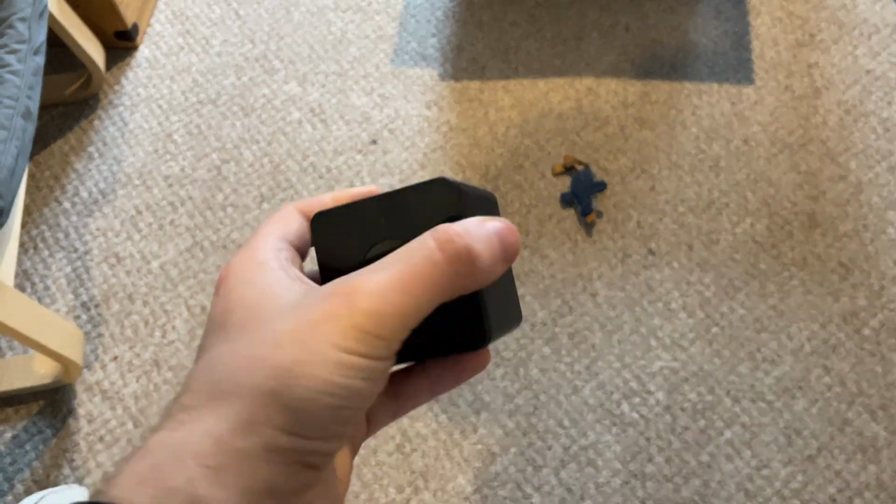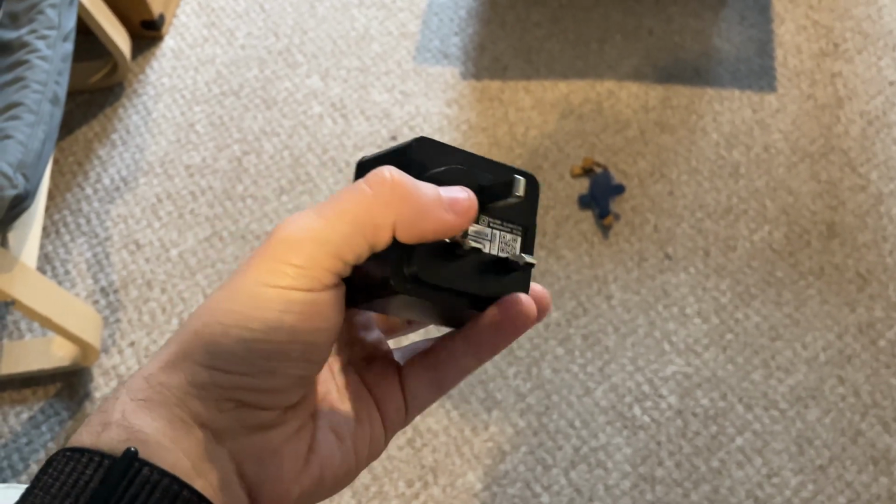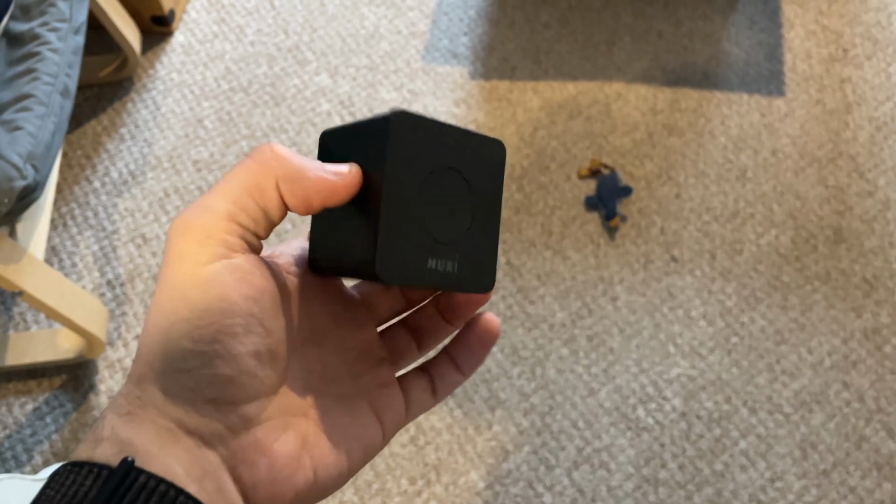The Nuki connects via Bluetooth 5 and works with Apple HomeKit out of the box. If you want to use Amazon Alexa or Google Assistant, or be able to use the Nuki app when you're away from Bluetooth range, then you're also going to need an optional £89 bridge. Now, this bridge also gives you access to the web API, which can be useful for advanced features.